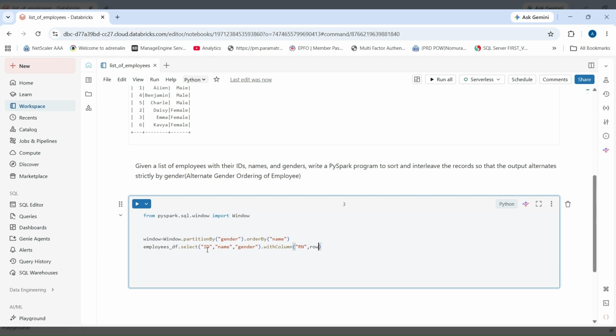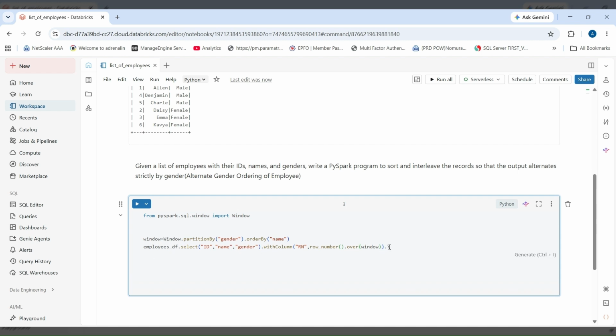This is the row_number function, over which column we are going to use in over. What we write in SQL, like the partition by and order by, that partition by query we have stored in a window variable, a PySpark variable. So I'm going to use that window variable, and now which.